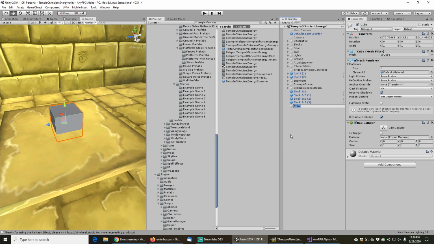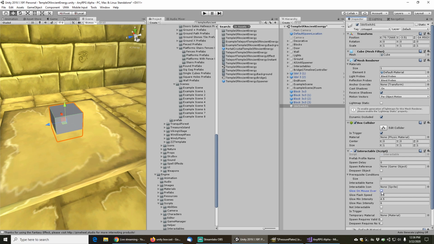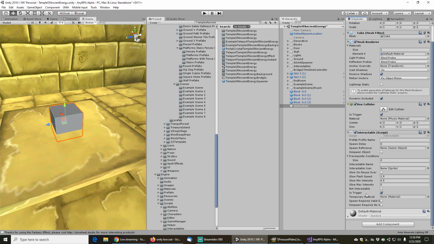I'm going to call this, let's see, idle switch 1. And we'll make the box collider into a trigger. We will add an interactable to this. This one is not going to glow on mouse over. We'll make sure that it's a trigger. I might have to add some code to basically suppress the mouse over from this, but this will do for now.